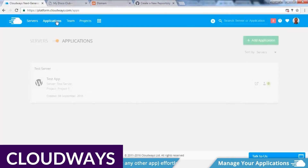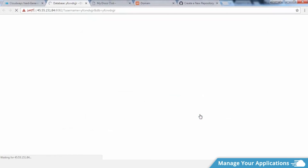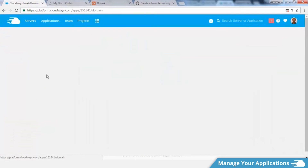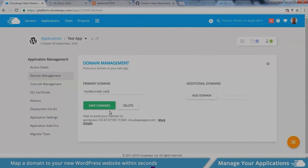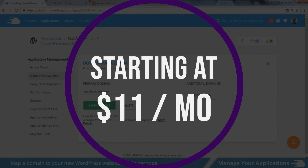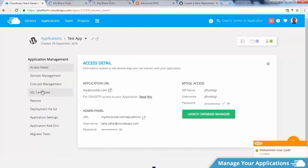Up next is Cloudways. Cloudways is another excellent option for WordPress. Built on cloud infrastructure, Cloudways offers a more modular approach to hosting. Rather than choosing a traditional hosting plan, users build the plan that best suits their needs. With Cloudways, you can choose which provider you want to use and the location of your server, then specify the amount of storage and bandwidth you need. Plus, as your business grows, you can easily change your plan, making Cloudways super scalable. Their prices are fantastic, and you can try them today starting at just $11 per month.